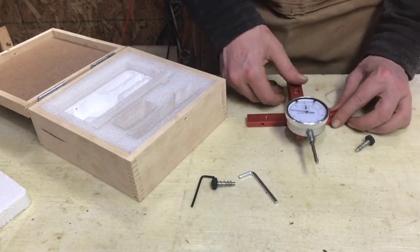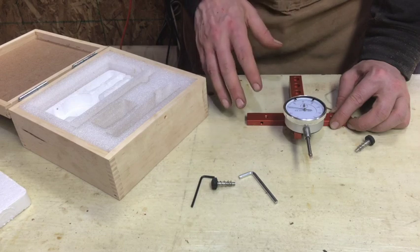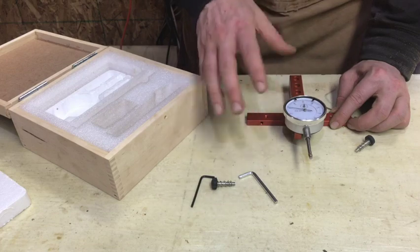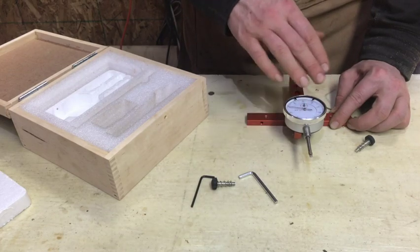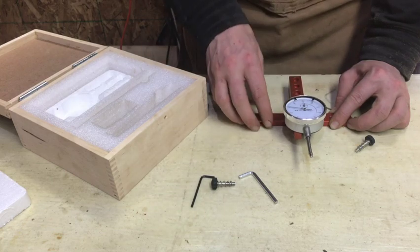Now this is great for setting up your table saw and other machines. And let me tell you, it made a difference. When I was finally able to square my blade to the miter slot by adjusting the table and then square my fence to the same miter slot within a thousandth or two of an inch, unbelievably better cuts. And you can check it really quickly.